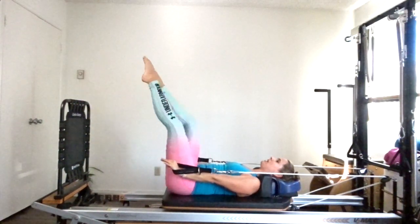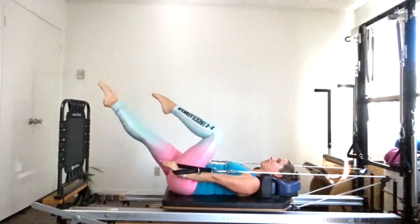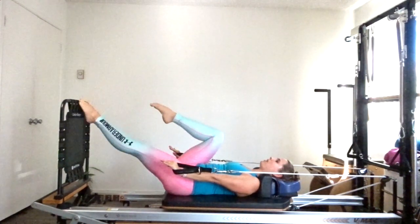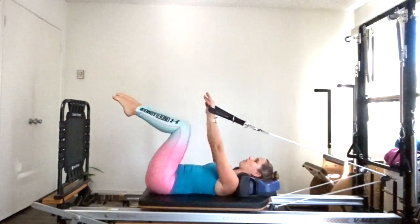Pressing that lower back down into the reformer. We have 10, 9, keep reaching the arms long. 8, 7, breathe. 6, work, 5, 4, 3, 2, 1. Bend the knees in, bring those arms up.